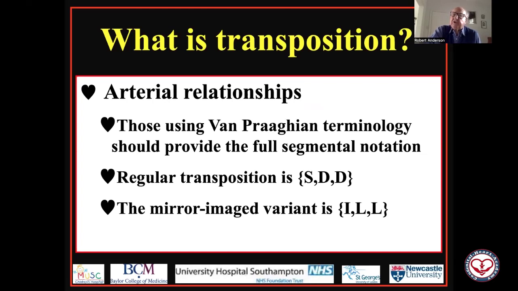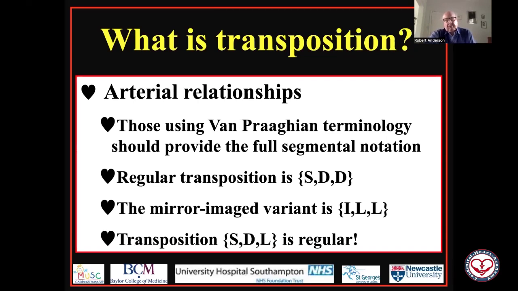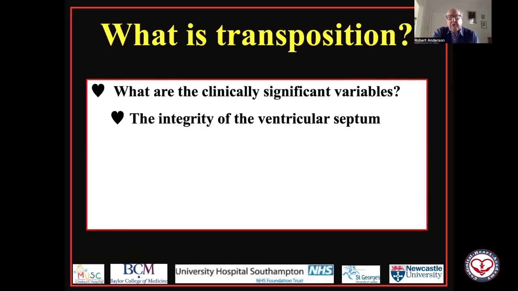It is L transposition, but it is not congenitally corrected. And then the example I just showed you, along with the heart you have previously seen shown to you by Diane, transposition SDL, is again regular transposition. It is not congenitally corrected. L transposition is not the same thing as congenitally corrected transposition, just as D transposition is not the same thing as regular transposition, since transposition IDD is congenitally corrected. So now we know what we're talking about.